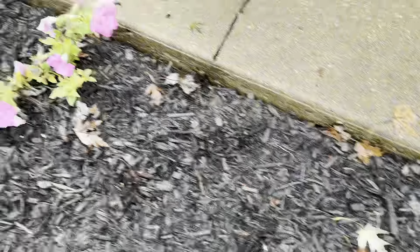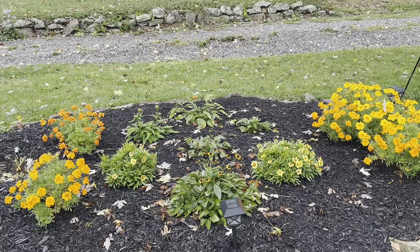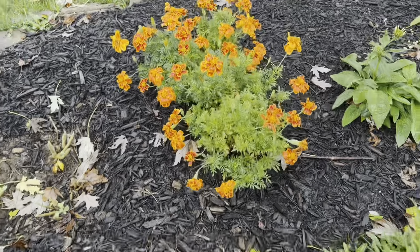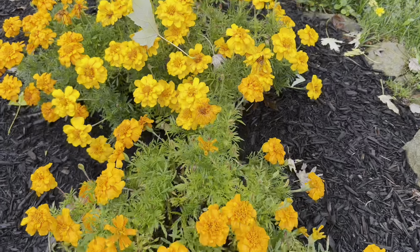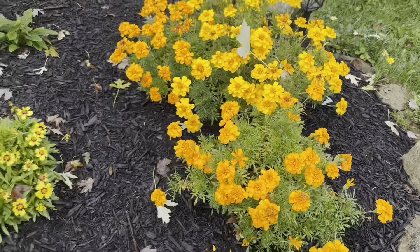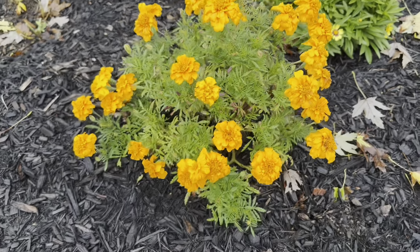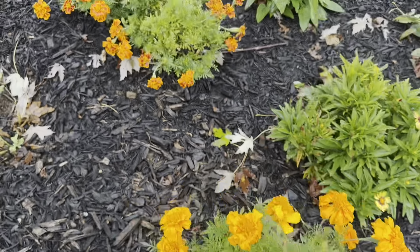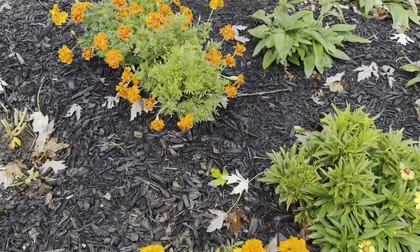So why don't we go look at something a little better? I'm out here in what I like to call the island garden. You can see I have these beautiful marigolds still blooming their heads off. Marigolds are always a winner for me - they're so gorgeous. And I know it might be a controversial opinion, but I actually really do enjoy the smell. I've heard a lot of people who really hate the smell of marigolds, but I must be in the minority because I really don't mind it - I actually enjoy it.